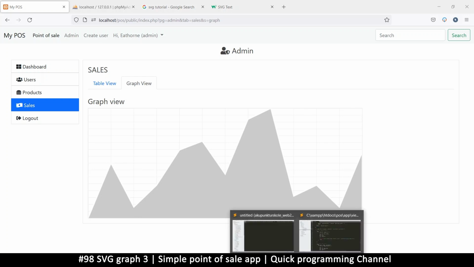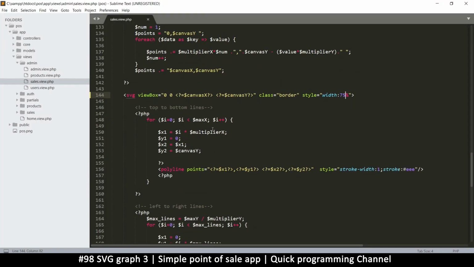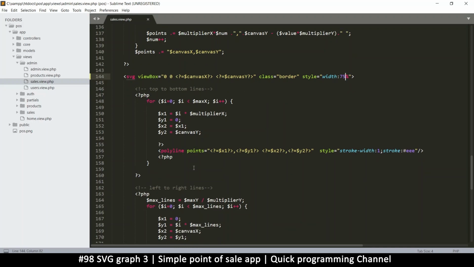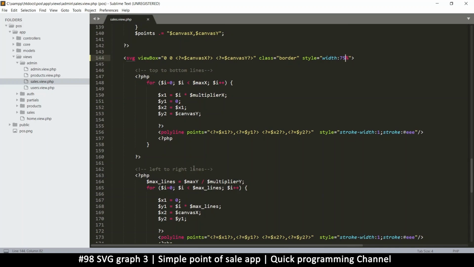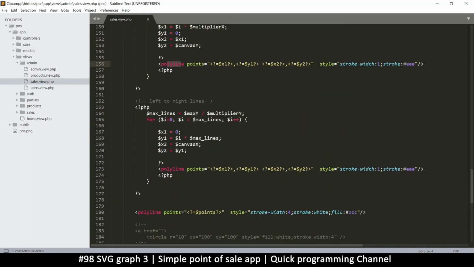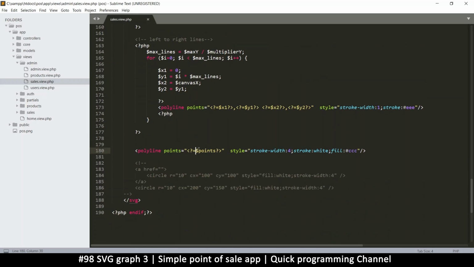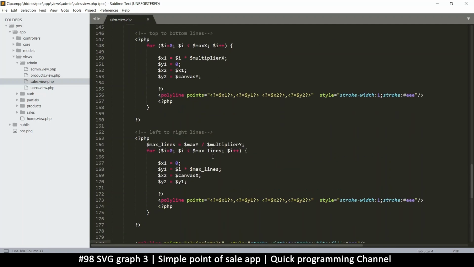So there's a point here at which we are making the points for this one right here. These points, this is the actual graph. So I want these same points that are here, but each one should have a circle on it.